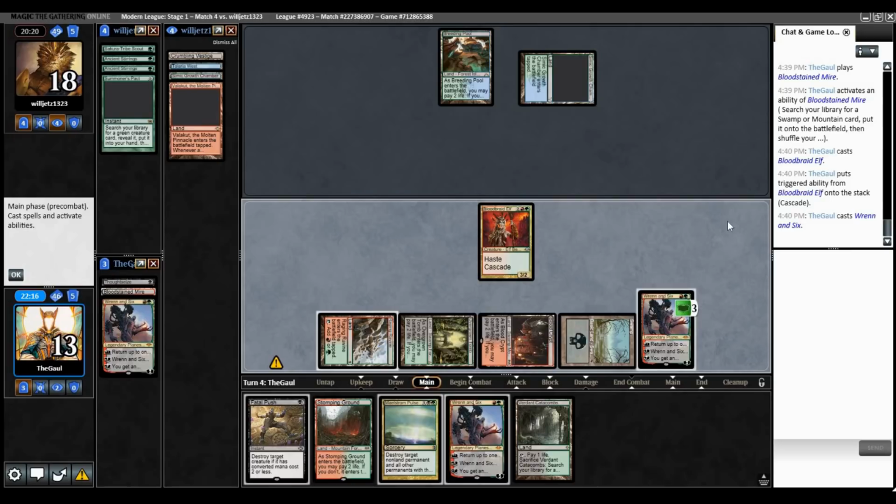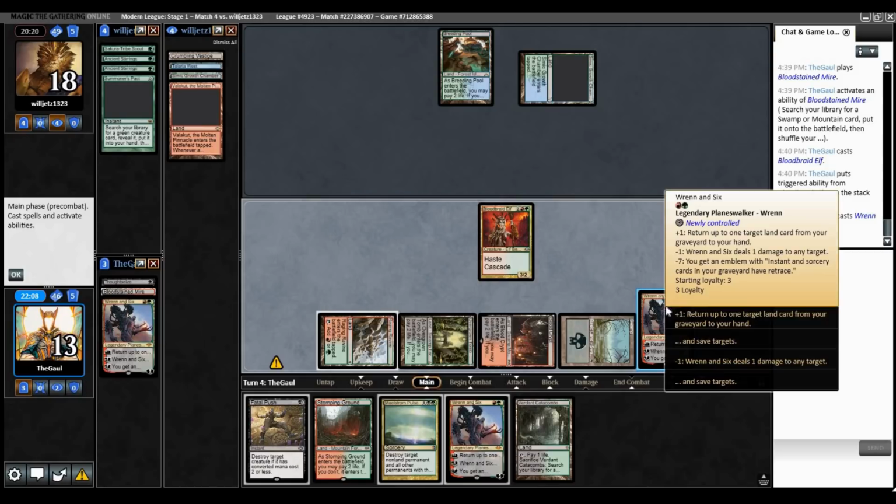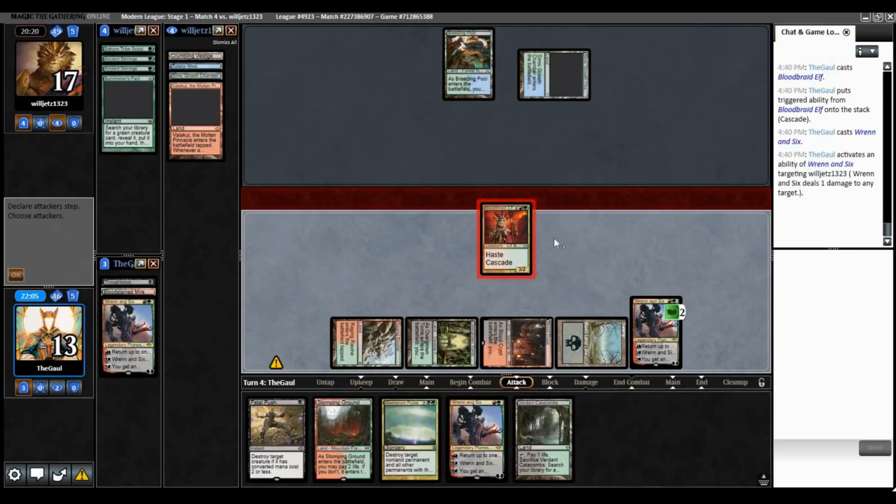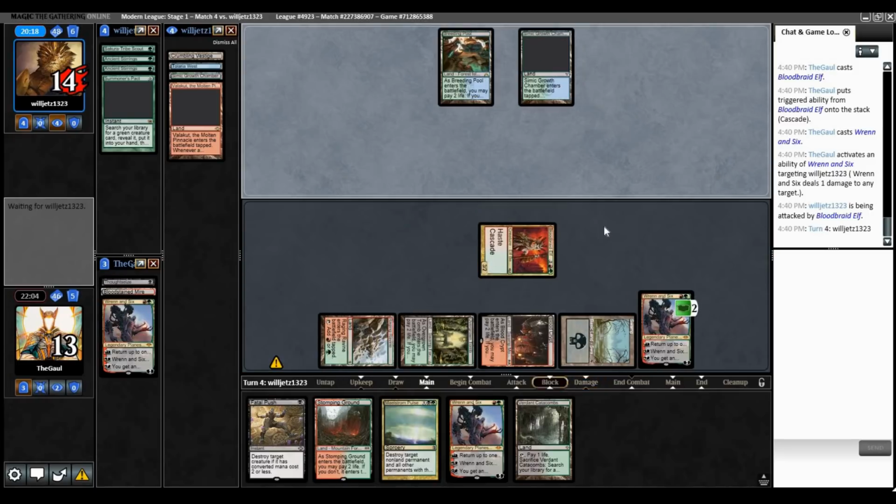So if the ravines are connecting, then the Wrenn and Six ping does not actually change anything. But we cannot assume the ravines will connect. Maybe we should ping anyway. I don't know. It's a judgment call. I'm going to start pinging. Shouldn't be what decides the game or not. But we'll see.